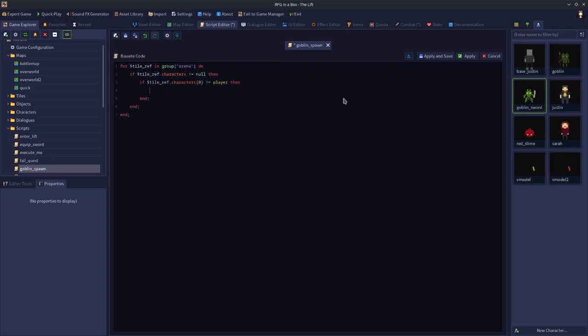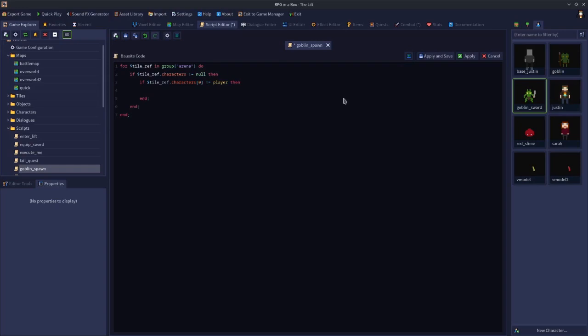We'll get to tags in a minute. I'll give you a practical example of those. But you might, for example, use tags to check the character's tag to make sure it's not a party member. So in this case, though, we can rule out party members because I don't have any. So the only other type of entity left is therefore an enemy. So we can now assume that if it's found a character and that character isn't player, then it must be a goblin.